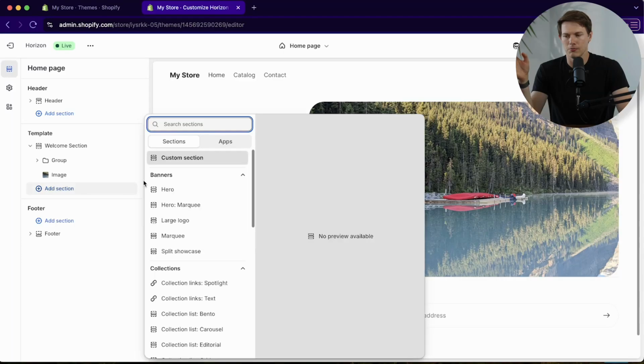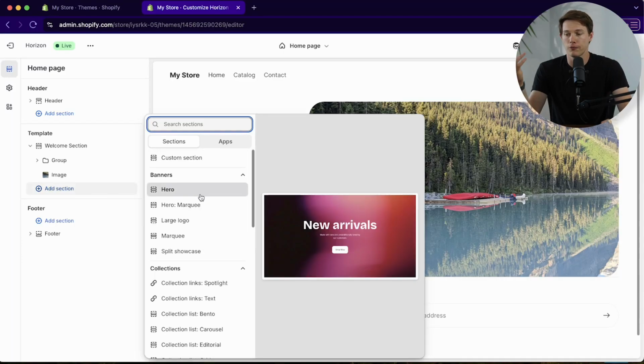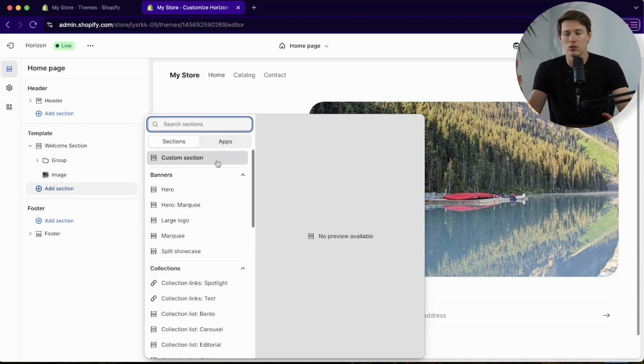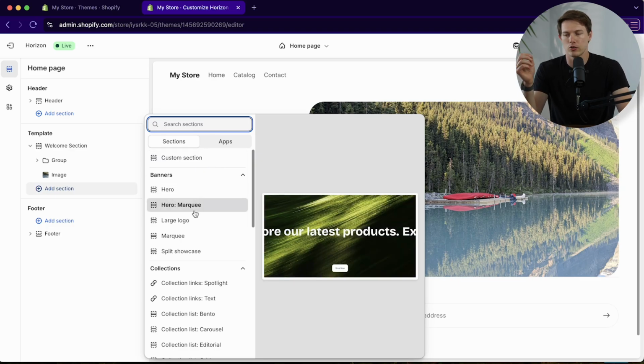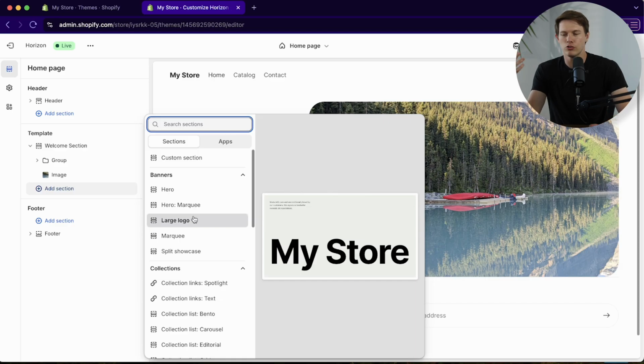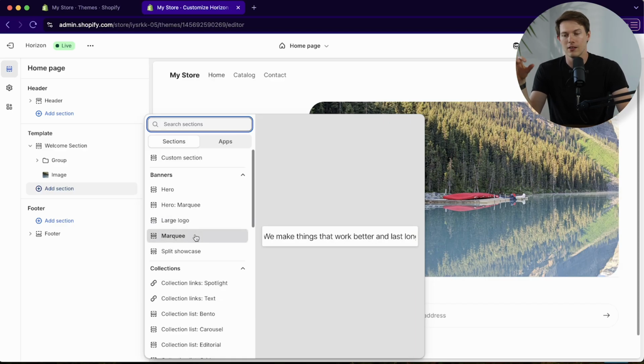I want to add a new section, and let's talk about some other kinds of sections. The first one was a custom section that we built out, but you don't have to do that every single time. If you look down here, we have a lot of other kinds of banners. Those are going to be like large announcements, usually for the header higher up in your website. Sometimes smaller things like this could be like free shipping or made in the USA or whatever that you could have, scrolling as a marquee there.